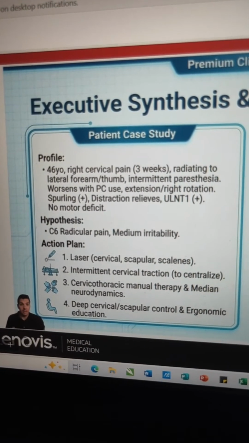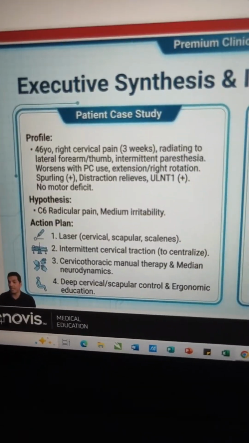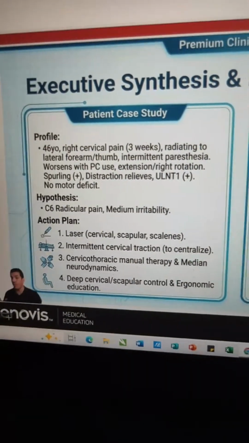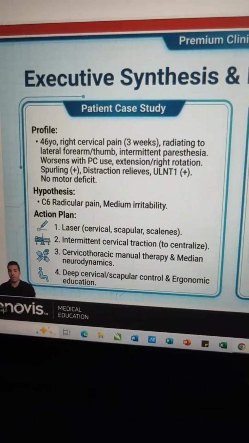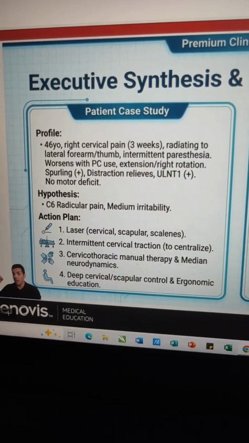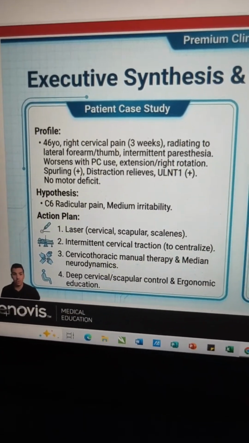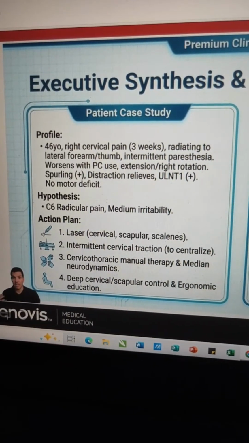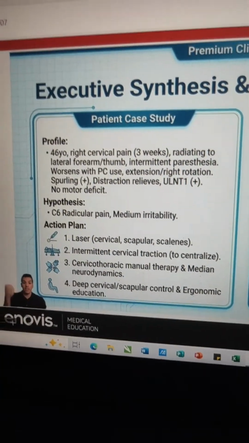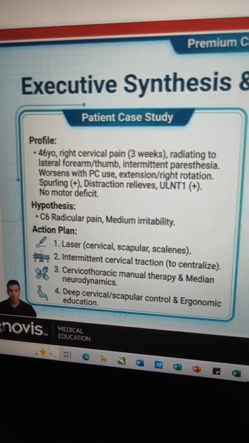From here, the plan would be to apply treatment to the cervical, scapular, and scalene region, around 12 to 15 joules per square centimetre, continuous power of 15 to 20 watts if possible, always in contact with a medium thermal effect, but always comfortable. And from here, it's not about curing the nerve root, nor doing so in isolation, but rather about reducing irritability to prepare the patient for mobility and unloading, first of all, and then to continue with all the therapeutic exercise work.